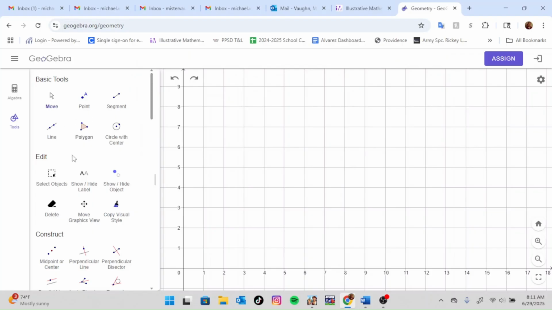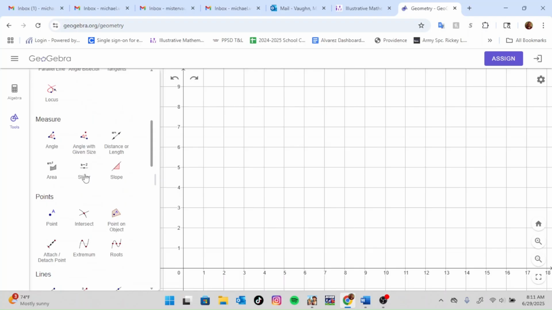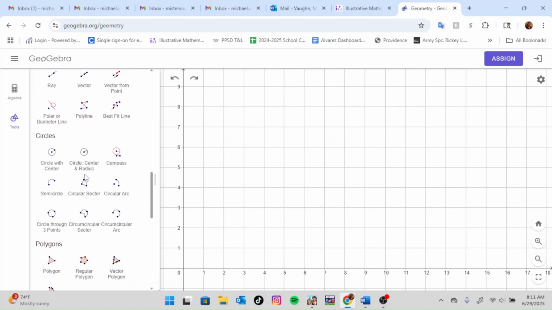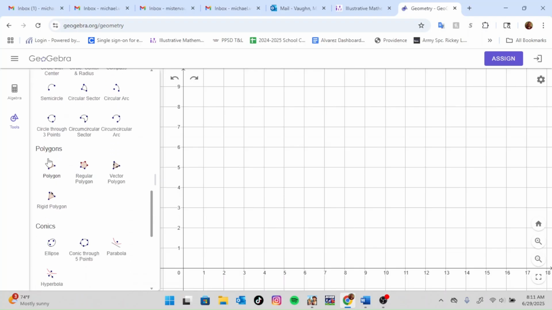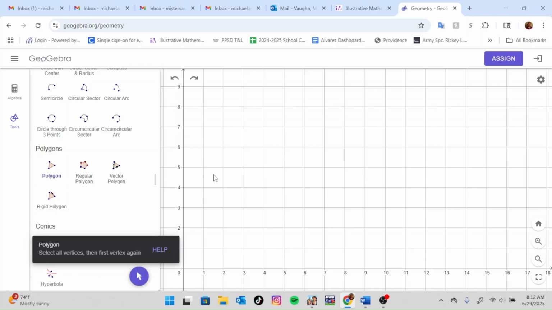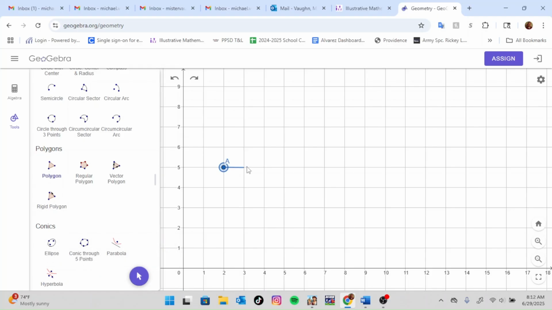And if you scroll down on the left side, when you get to the polygons category, first you're going to see polygon, which we have already used. If I were to take it, I just click a point, I click a second point, and I just make a shape.